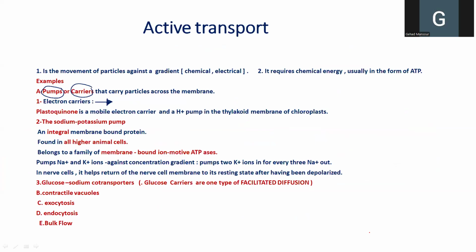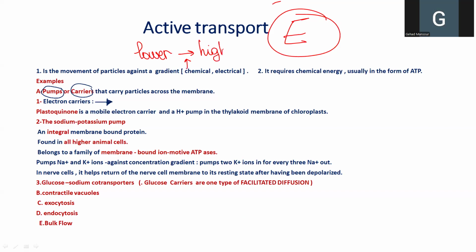And now we're going to talk about active transport. Active transport is exactly the opposite of passive transport. We have studied active transport before in middle school and high school. Active transport is transport that requires energy. So the main determinant is the need for energy. And therefore, it will occur against a gradient, against a chemical gradient, against an electrical gradient. For example, against a chemical gradient, meaning that it will occur from lower concentration towards higher concentration.